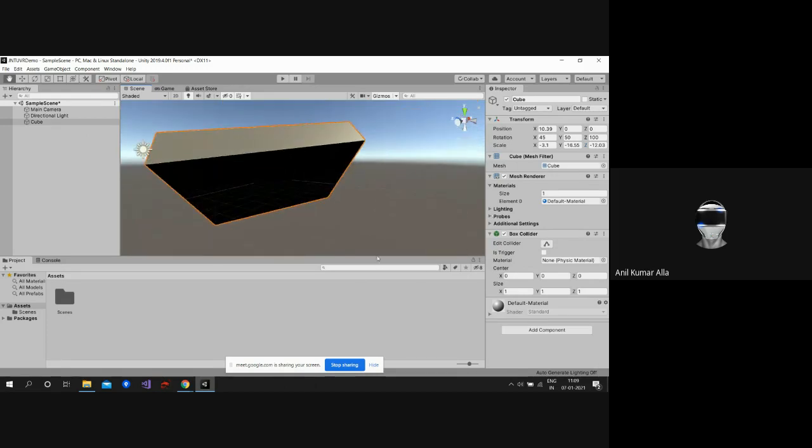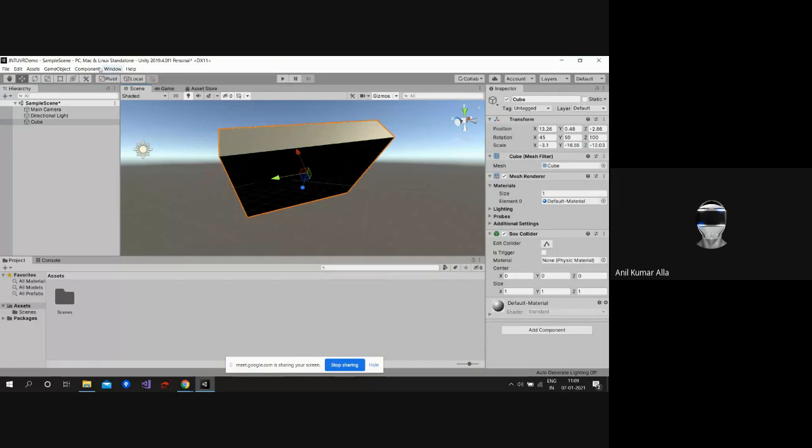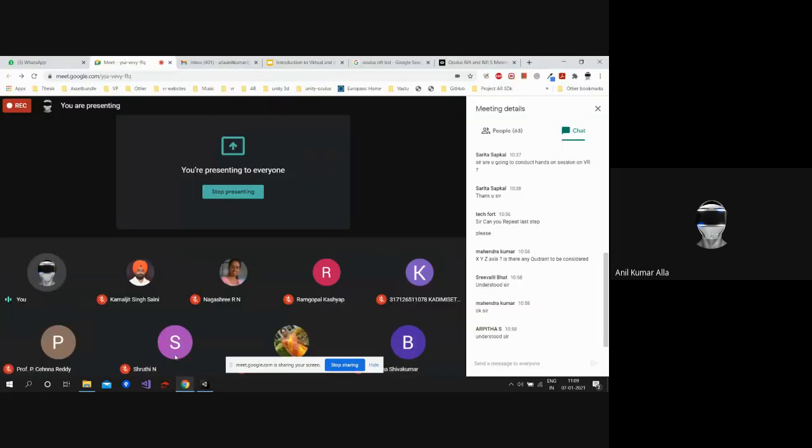But if I press the move tool, that particular cube, whatever the object, will move. The rotate tool rotates in a particular direction, then the scale tool makes it bigger or smaller. Four tools, basically. Am I clear so far?